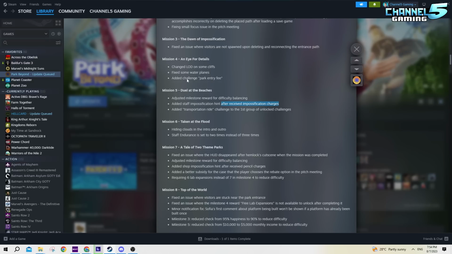Is it an eye for detail where I couldn't figure out how to get the hooks on the coasters to work? You just have to impossify the coaster and then you get new hooks. And I don't really like that system, but they need to add in hints because I couldn't figure it out.